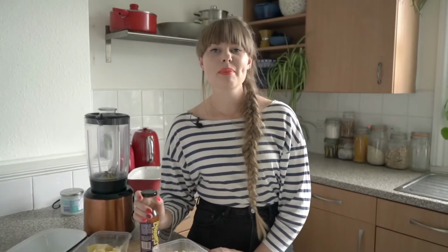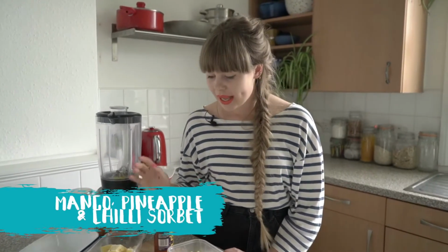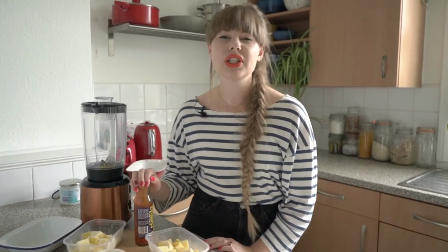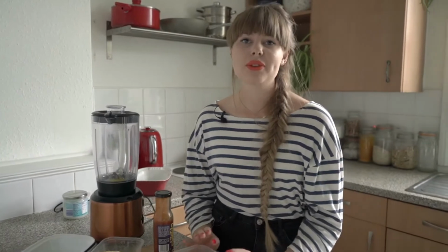Today we're going to make a mango, pineapple and chilli sorbet using the Mahi hot sauce. So we're going to make a really velvety sorbet, which is perfect on its own, or it's really good in like a bit of an Eton mess style, chopped up with meringue and fruit.